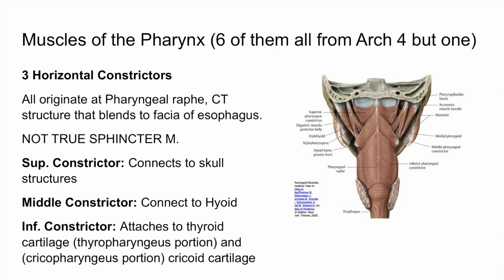So clinically, dysfunction of the inferior constrictor, particularly the cricopharyngeus, can lead to swallowing disorders such as dysphagia or the formation of what's called Zenker's diverticulum, where increased pressure causes herniation of mucosa through a weak area into the posterior pharyngeal wall. Overall, the constrictor muscles are essential for generating the force and coordination required for moving food through your mouth and through your pharynx, especially in the oropharynx region, into the esophagus.